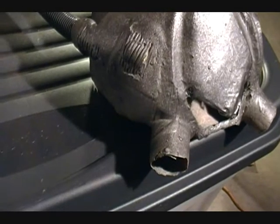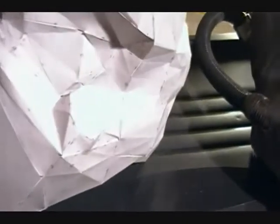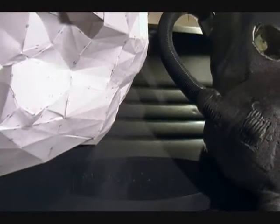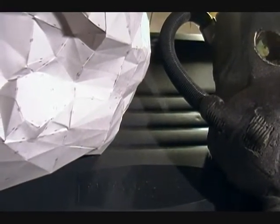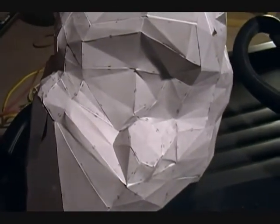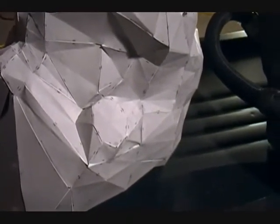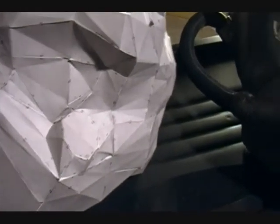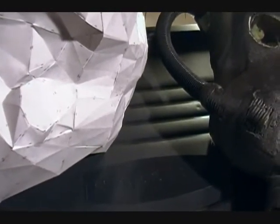But this is it. I'm almost done with the pepwork. What I'm going to do later on is resin it, then put the body filler on it. The way I usually apply body filler for stuff like this, I'll normally take the body filler and mix it half and half with resin and just apply it with a brush. I'll get into that later on when I start the actual resin process.